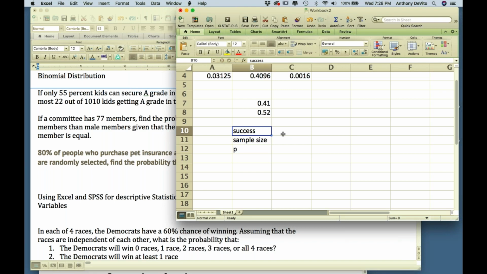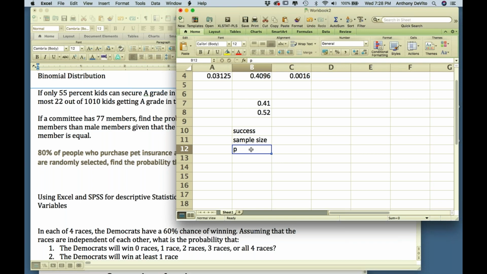By success, we mean if we randomly sample 10 people and we ask them if they have diabetes, then in the case of looking for people with diabetes, the success is anybody who says yes. So we might get 1 success, 3 successes, no successes. The sample size would be the number of people that we're selecting, 10. And if we repeat it for another 10 people, and repeat it again, the sample size is each group in which we're counting the number of successes. And the probability is the probability of any person in the population that we're randomly sampling having diabetes.